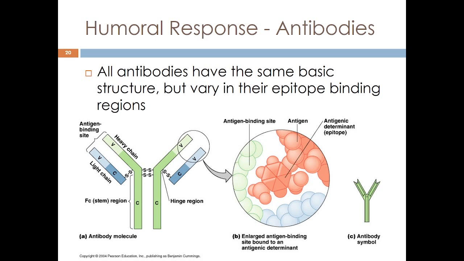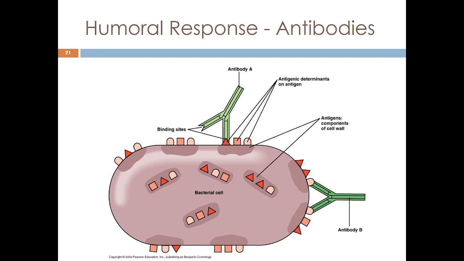So every single antibody that exists is similarly structured, but is going to have a different antigen binding site. So imagine a bacterial cell with all of its different proteins embedded in its envelope, and all of those proteins having hundreds of different little sections on them, epitopes. We can have an antibody that will bind every single one of those epitopes and be able to attach to those bacteria and opsonize them. So this illustrates this very nicely.